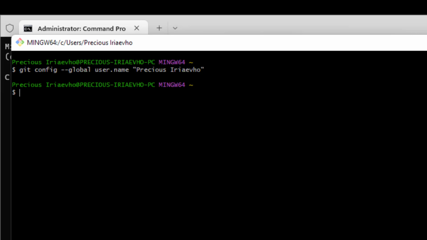The other Git configuration we need to do is for your email address, and almost the same command: git config --global user.email.